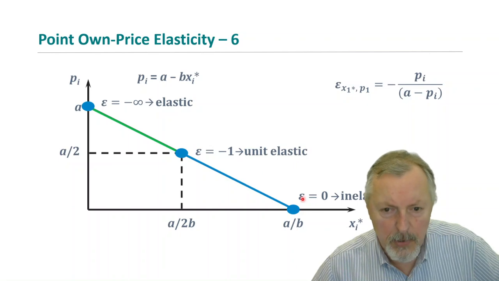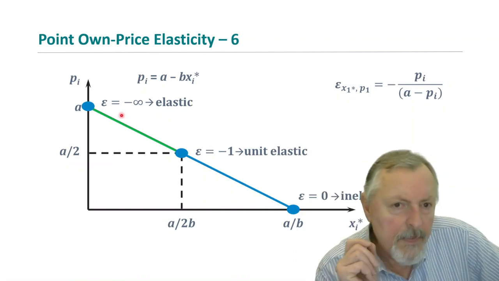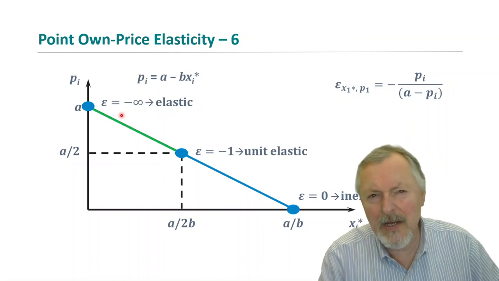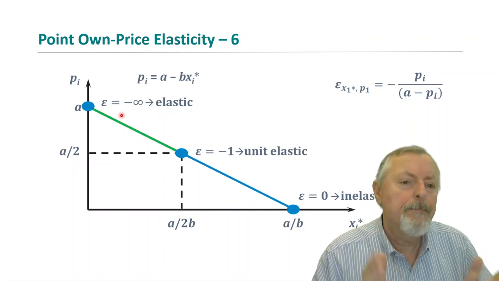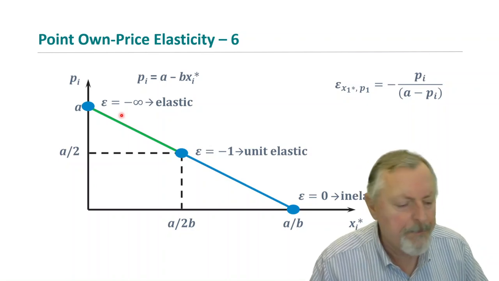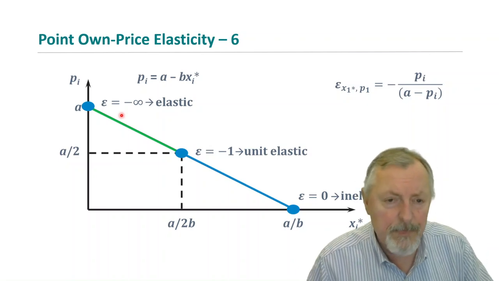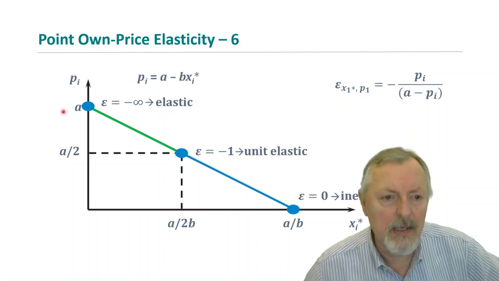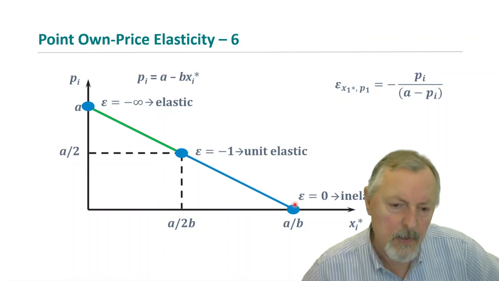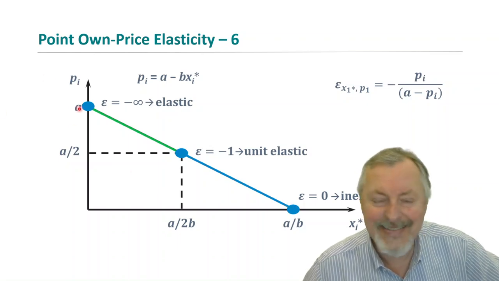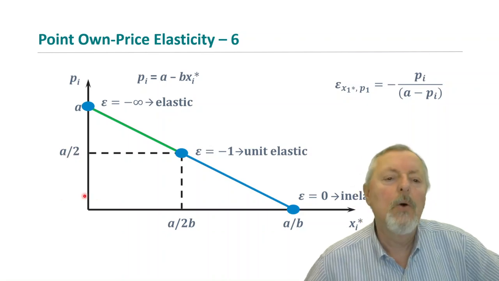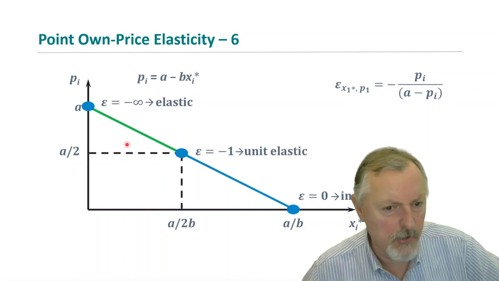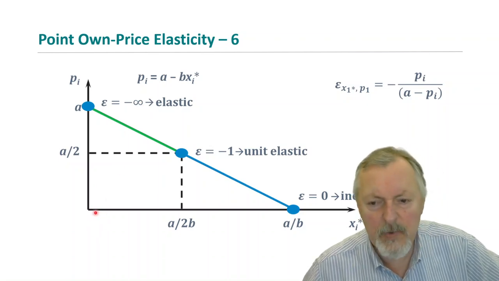Now, here is a very, very simple linear demand curve. The elasticity, if we used the first method I discussed, where we just look at the slope of the line, it would be constant across all prices. But we don't use that because that's sensitive to units. When we express it in percentage terms, though, it means that on a linear demand curve, the elasticity in percentage terms will change over different prices. The elasticity at this price is not the same as the elasticity here or here. Why? Well, it's not that the behavior is changing, it's the way we're expressing it. Because we're expressing it in percentage terms, well, think about it down here at a very tiny quantity of X.